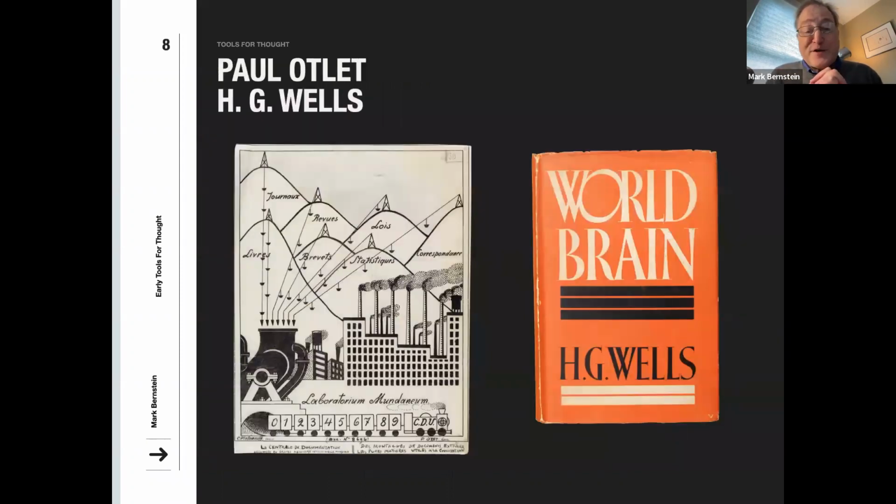Now, this manifests, of course, in Paul Otlet's faceted classification system and his ambition to build a universal museum of knowledge, but also in the revived encyclopedia project of H.G. Wells' The World Brain, published in 1939, and later Mortimer Adler's Syntopicon to the Great Books. You may know all of these indirectly through Asimov's Foundation, which is about the structuralist intuition as a code book for saving civilization, and we'll return to that theme.